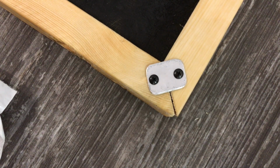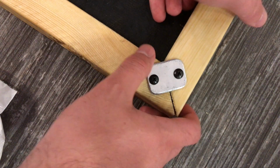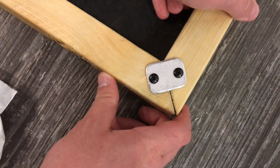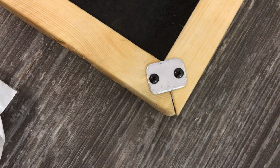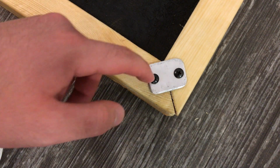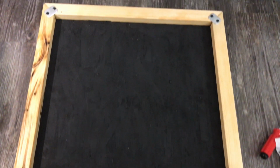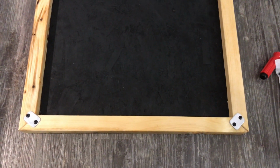So now I've got to repeat that process for the rest of the sides. I haven't fully tightened these down yet, so these sides aren't totally fixed to each other. There's a little bit of play left in them, and that'll let me get everything lined up as best as I can, and then I'll tighten these down fully so that these two can't move. And voila! After going through and carefully straightening and tightening things down, we now have a frame.